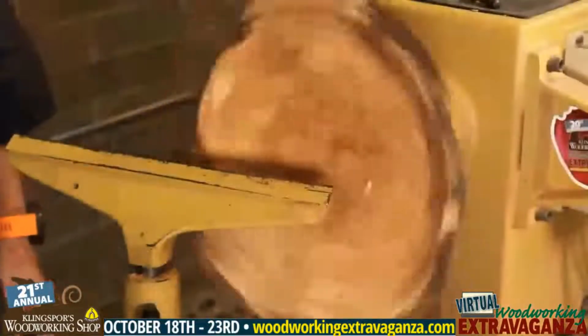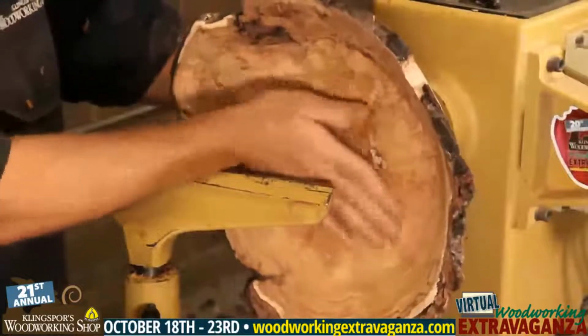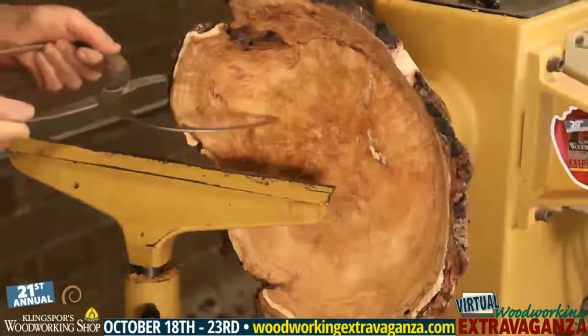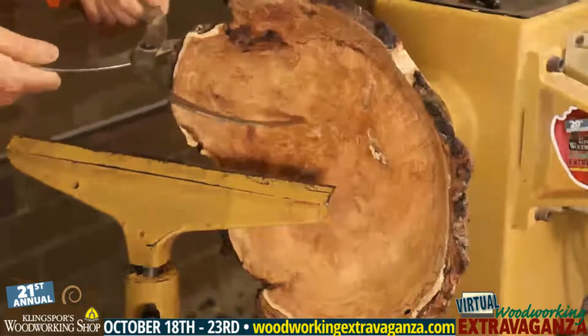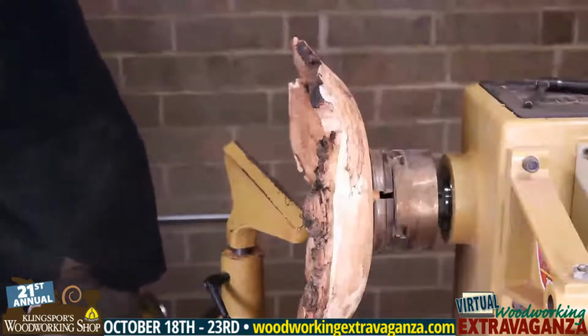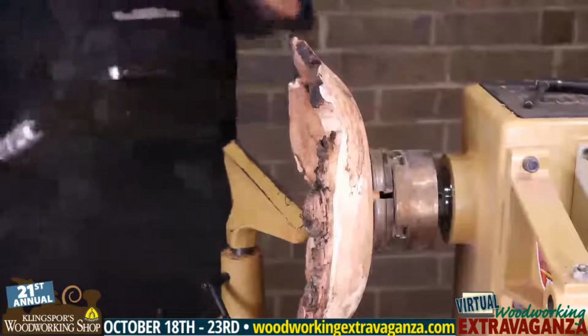All right, the transitions and all are pretty good. I know the finish is not going to be the prettiest because it is more punky in the middle. So anyway, get an idea of what we are in the bottom. Since my fingers won't go around, I'm going to use a pair of calipers and just take a check. It's definitely thicker in the bottom, so I can take out some more stock, and go for a little bit longer handled tool so I can get away from it.